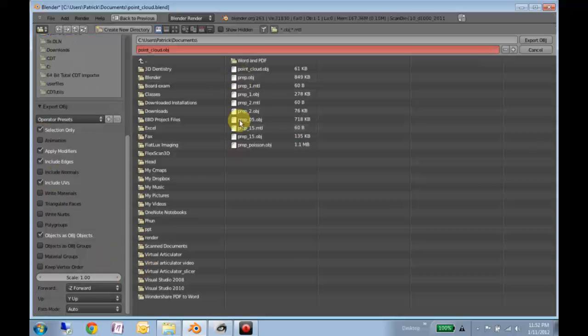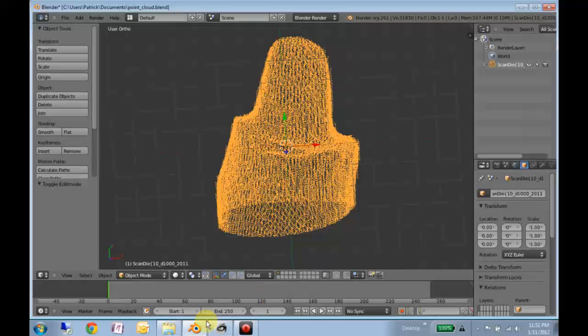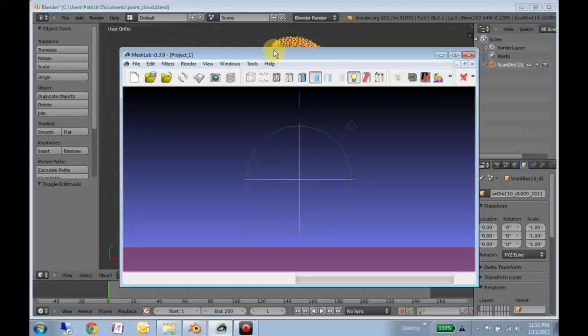So here you can see I've played with it with a bunch of different settings. Okay, now we'll come to Meshlab.